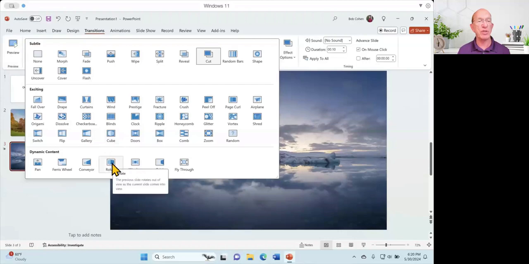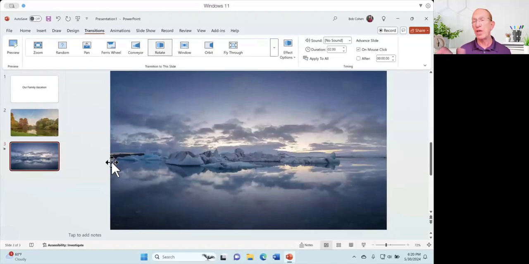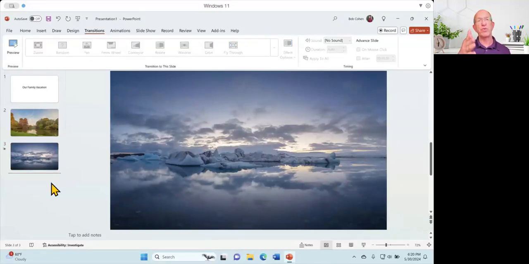The one I used in my slide presentation was this rotate. So that's a transition, okay? A transition is what you use between slides. So if you want to have a picture show and you wanted to run through all the pictures, you can just set up each slide with each image as a particular slide, and you can do transitions.